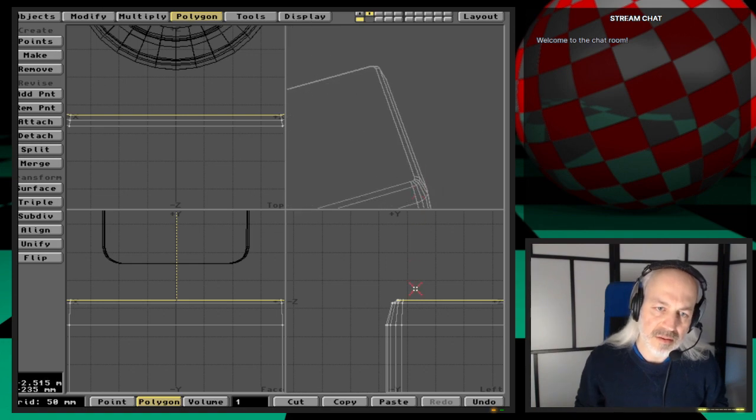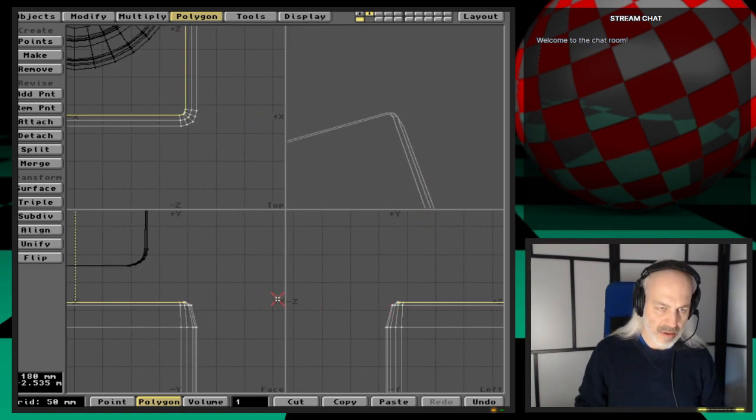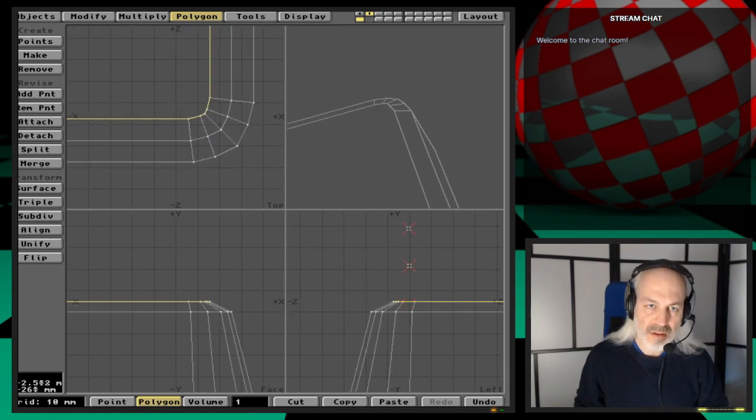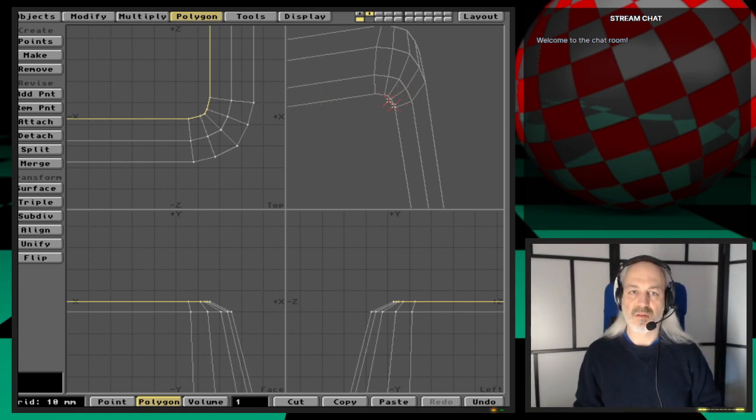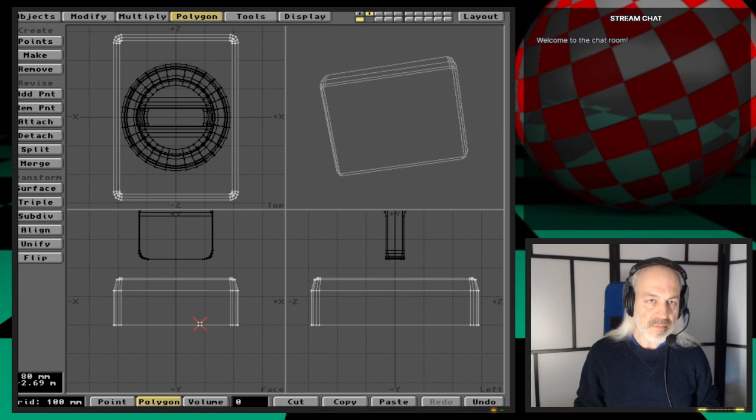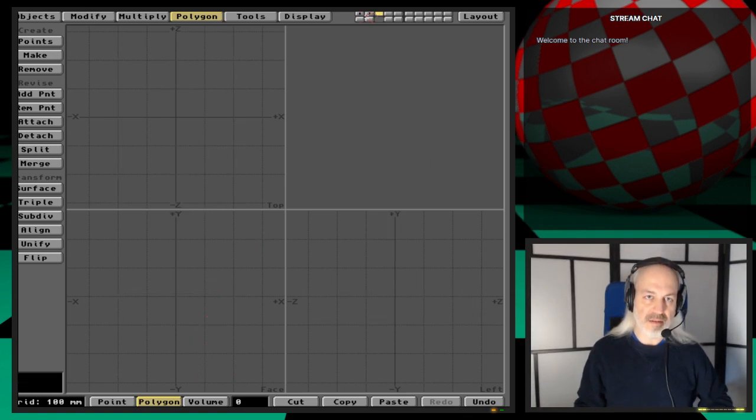Now I can also check for overlapping points here, because sometimes beveling can do that. These polygons can get mixed, and that can end up here, and that can end up here, and then you have to correct it manually. But I see there's no such danger right now. So I'll go ahead and go on.